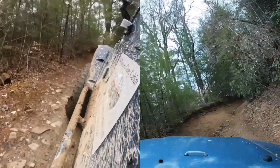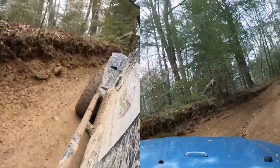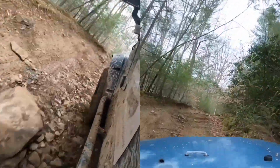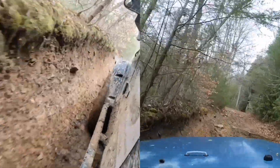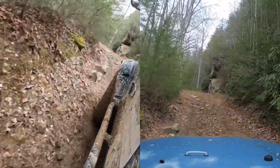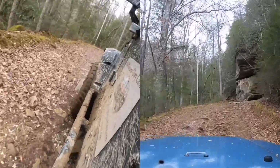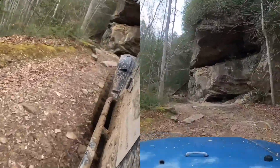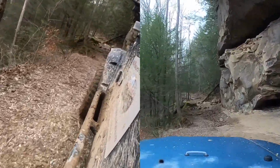Now we're going to climb up this hill. There's still some rocks and some off-camber things to deal with. Just pick your way through them. Generally speaking, I stay left driver and get the right tires up on the rocks. These rocks are bigger than they look in this video. And we get up here to the top, which is the rock garden. We always stop and hang out and walk and look at it, especially if somebody hasn't been over it yet. We'll get out and get set up for video and pictures and stuff.